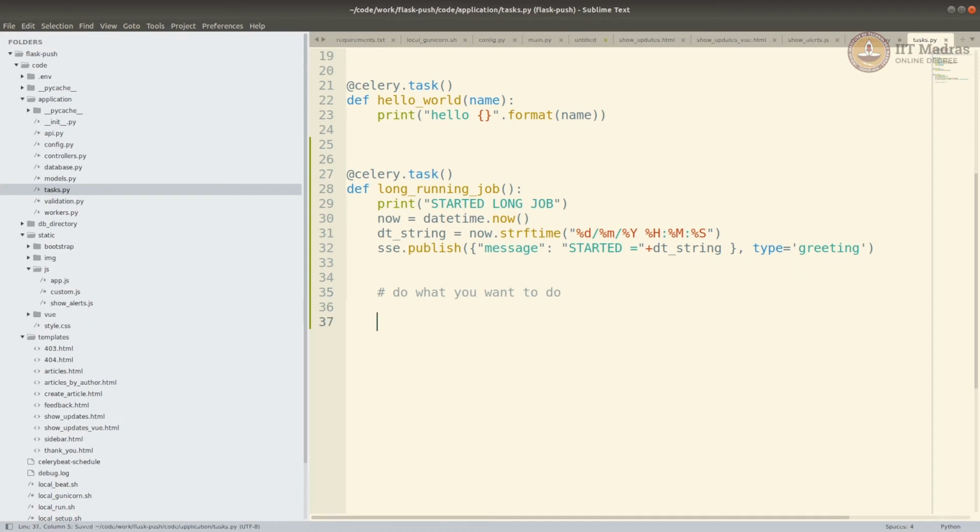Okay, as part of the job, let's say file uploading, or let's say media conversion, you're converting MP3 into MP4 or whatever, that long running job, right? Or you're sending mails to some hundreds of people, right? Let's think about that only. Let's say we are sending mails to hundreds of people. So I'm just going to dummy it here, saying okay, for people in 100 people, send an email, right?